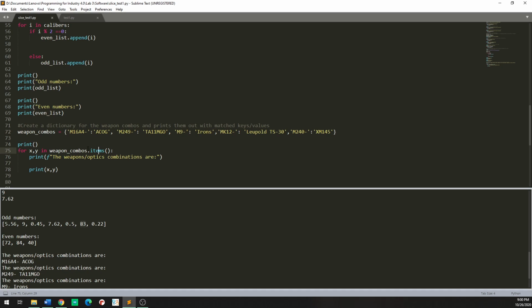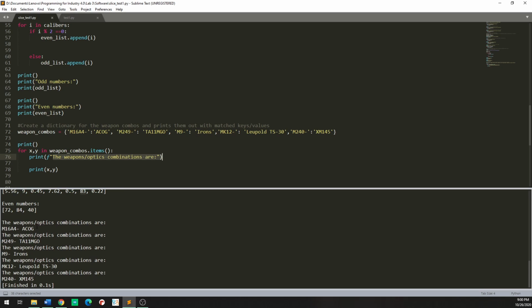And then we use the items function over here to print both the key and the value. We throw this items function in a for loop, x and y, so we can print both terms, the key and the value, and then we throw some text down here. So in the end, we get a nice pairing right there. There's one term, here's another, so on and so forth.